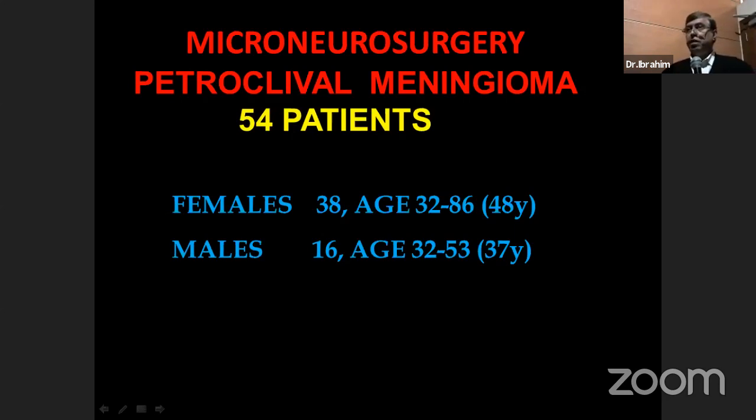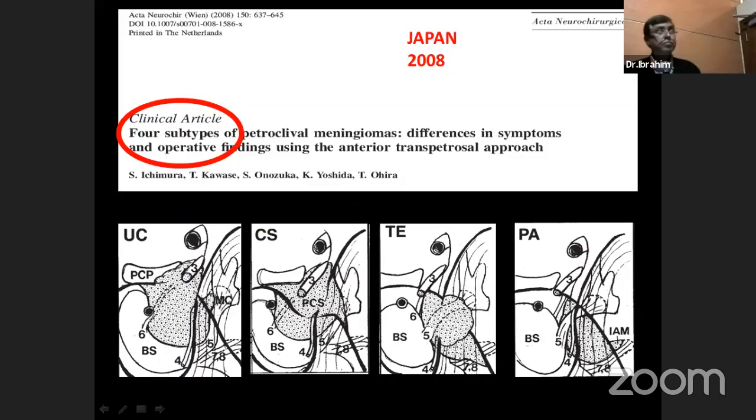A patient who is pregnant gets blind, or whatever, they say, oh, this is toxemia of pregnancy. They never think of meningiomas increasing in size during pregnancy. So like other centers, like other publications, females in my series are more than males. And as Dr. Farsakh said, females have grade 1 more, males have grade 3 more. So we're equal.